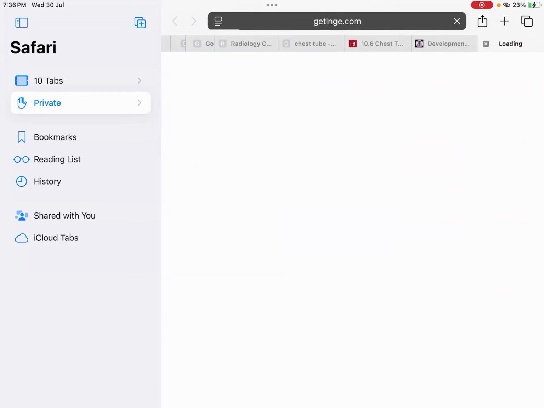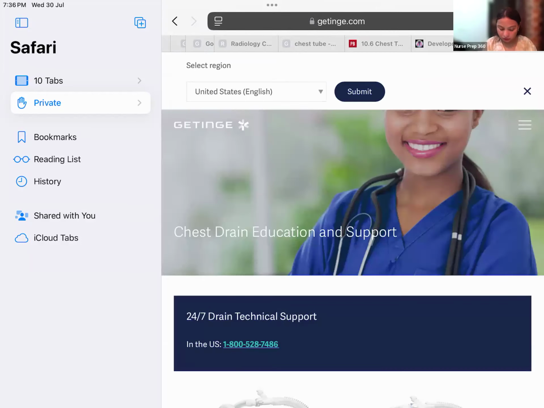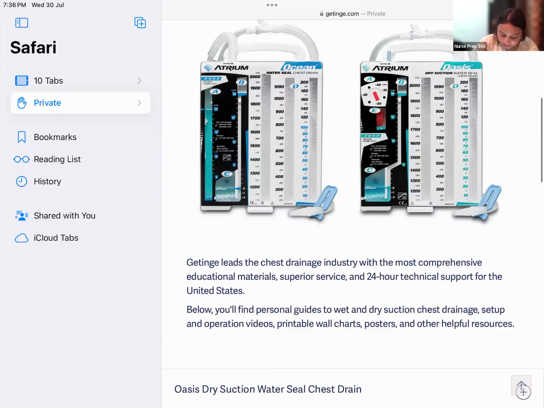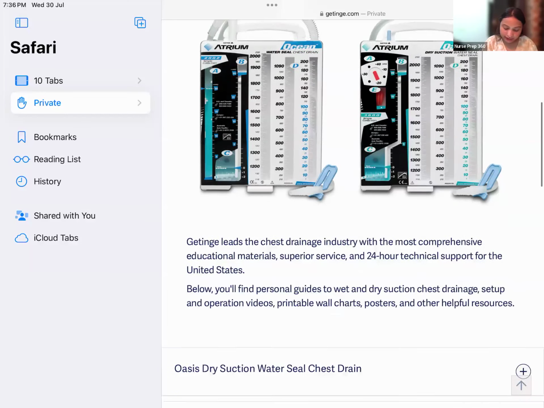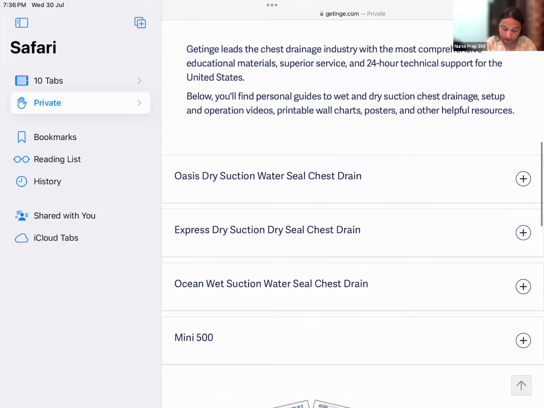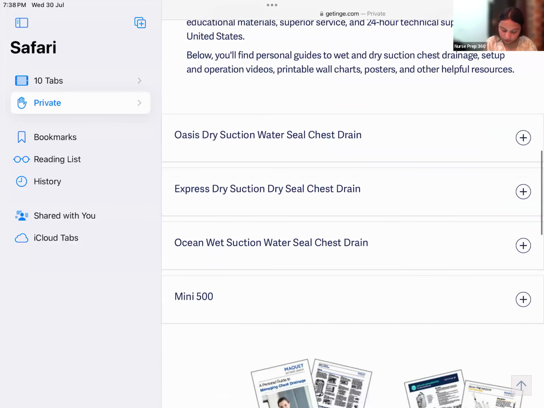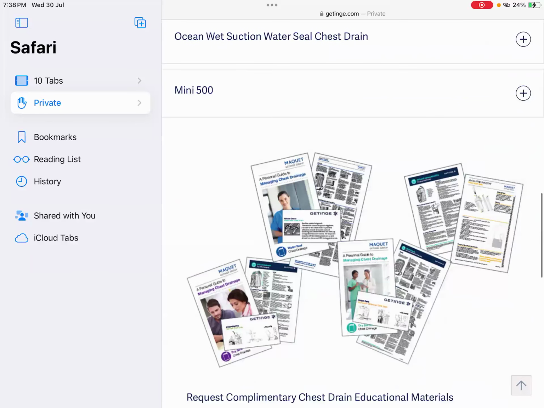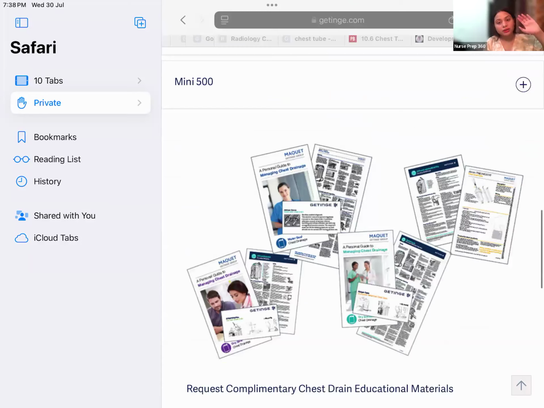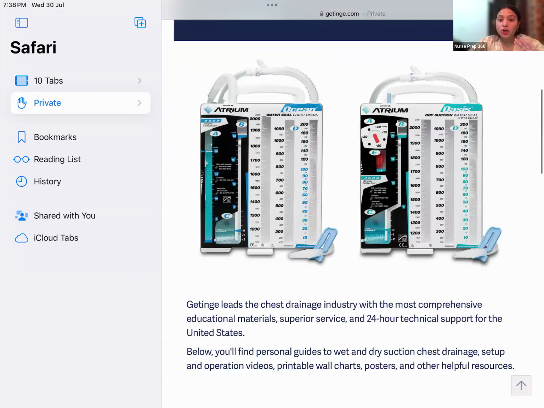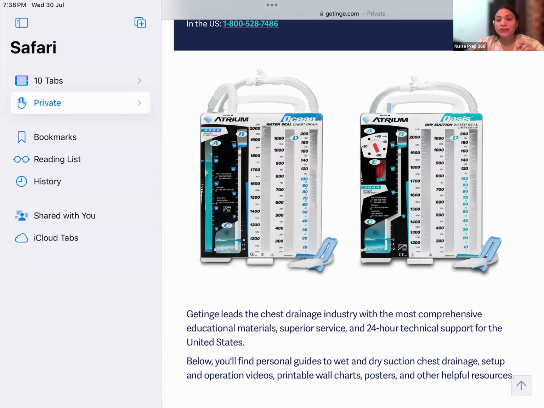Look at these two types of chest tube present: dry suction and wet suction. Can you see this? There is the dial over here. This is the dry type. This is the wet type. Okay. So there are two types of suction chest tube available: dry suction water seal, and wet suction water seal. Understood? Yes. This is the modern one. Now it's the same principle as the earlier one. Understood about chest tube? Basically, how does your chest tube work?